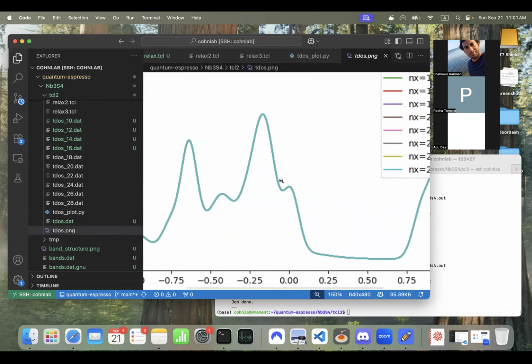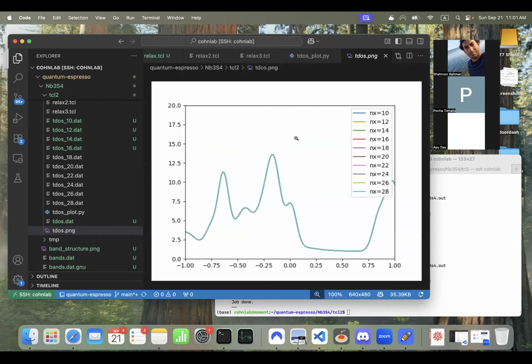Okay, so here we can see that for almost all the computation, the Fermi energies are kind of lining up. I don't see any significant difference, right? And near zero, we have some density. So this is how you kind of check.